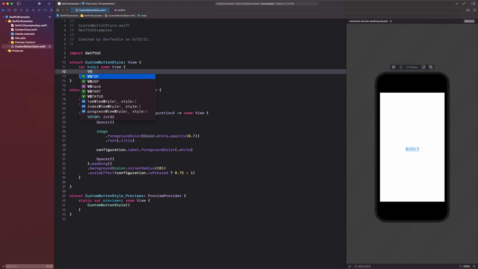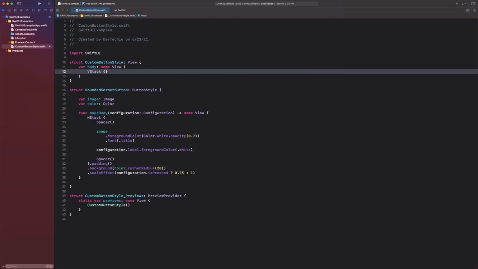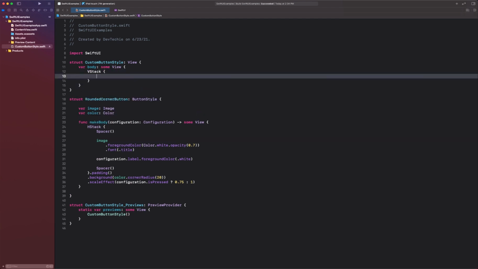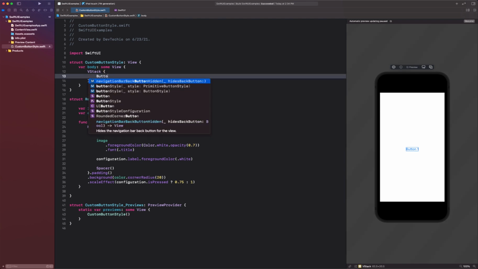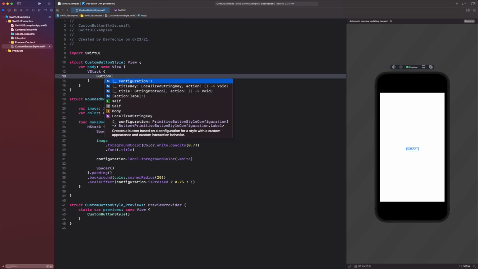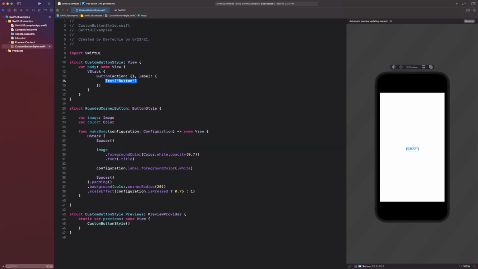Now let's go ahead and use this. I'm going to create a VStack, and inside this VStack, I actually closed the canvas by mistake, so let me open that. Inside the VStack we are going to create a button, the one that takes an action and a label.